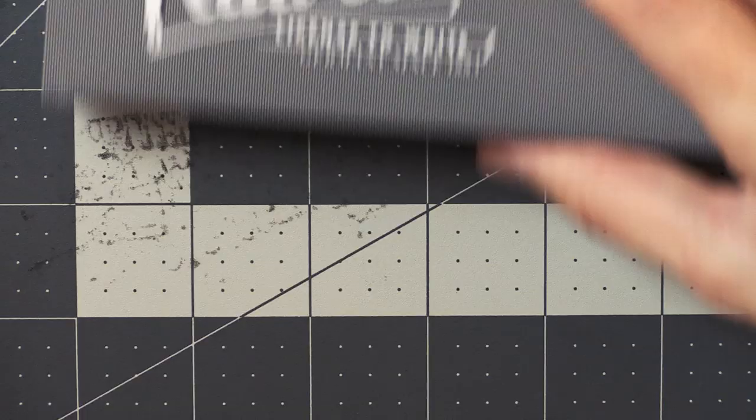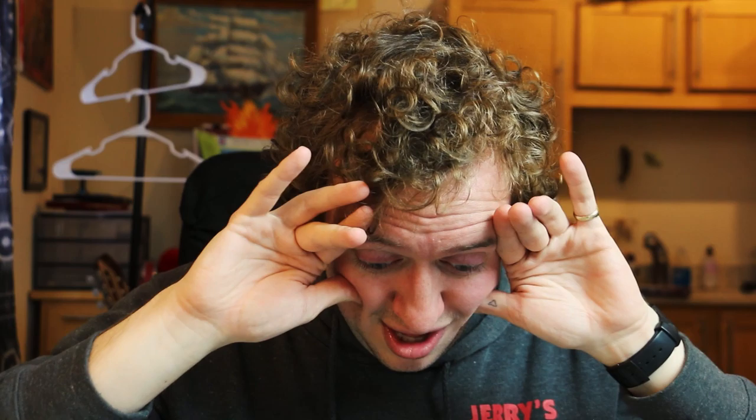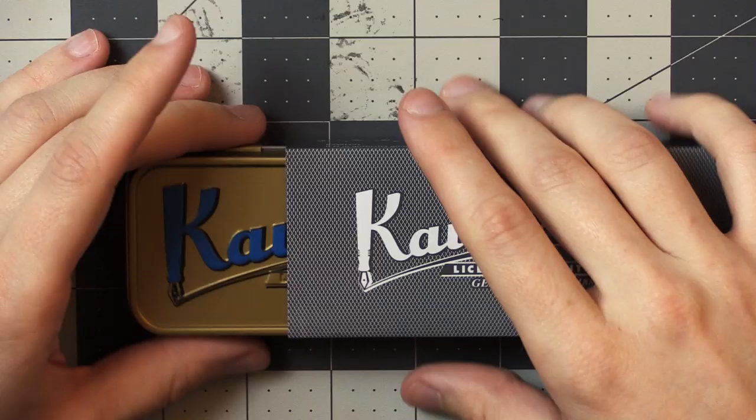Here's the pen, guys — another Kaweco pen. I don't really remember exactly what the model is called. I just remember that I picked it — it's like one of the first times I've gone to a pen store and looked at all the pens under the glass display case. I was like a kid, pushing my face up against it going 'ooh, look at that one!' I just picked one out and bought it. I remember what it looks like, I just don't remember the name since I didn't online shop for it.